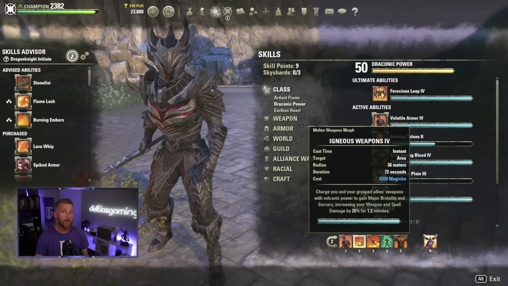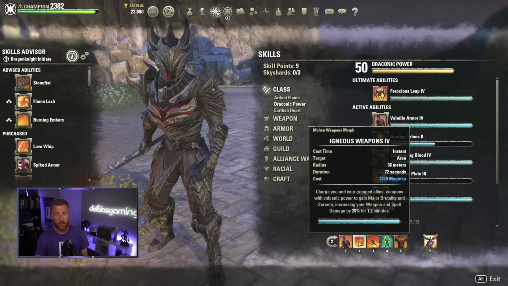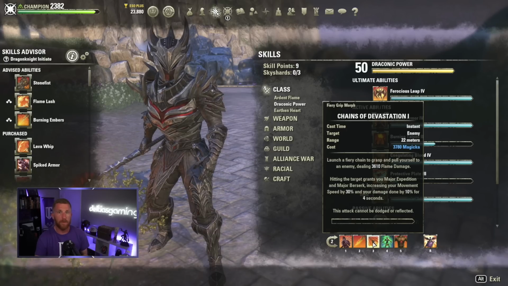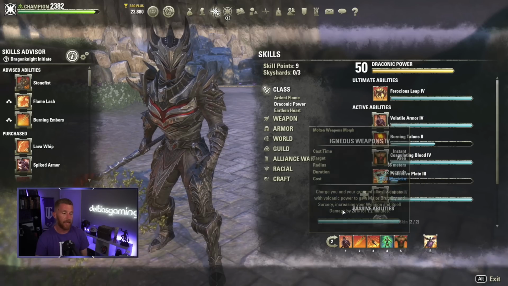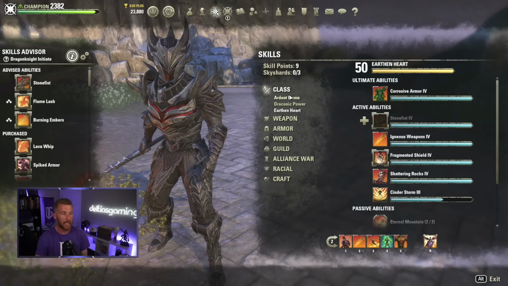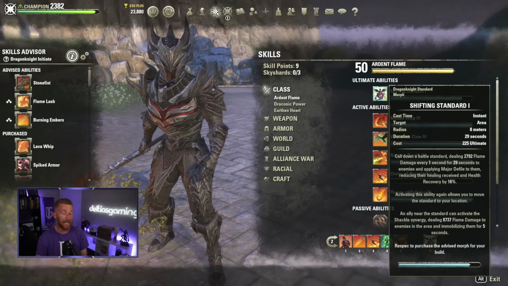So you really want the group to be able to get utility and drop that extra dot. That's really not what you're looking for in this specific build. And then one source of speed: Elusive Mist, Chains of Devastation, Race Against Time. And then the last change I make is I use Shifting Standard most of the time. So that's going to come from the Ardent Flame. People sleep on this skill, but it lasts forever.